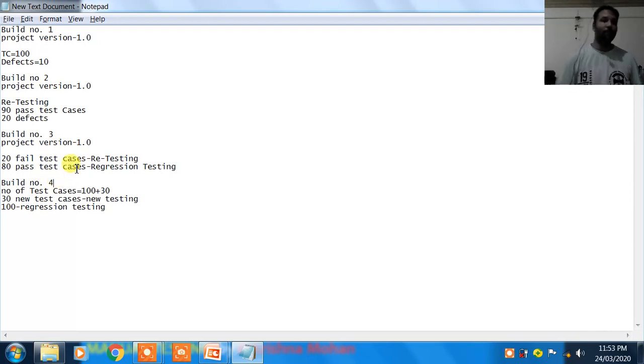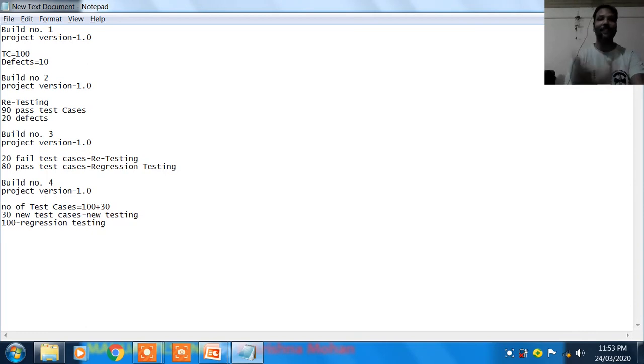But in the fourth iteration, before the fourth iteration, what happened? They have added some additional functionality. Because of that only, we have written 10 cases for the new functionality. So now the project version will be changing, because new functionality has been added to the project. The build number will anyhow change whenever the iteration changes, but the project version, let it be 2.0. How the versioning is done depends upon the company, so no need to worry.